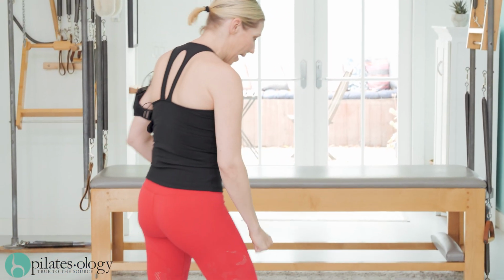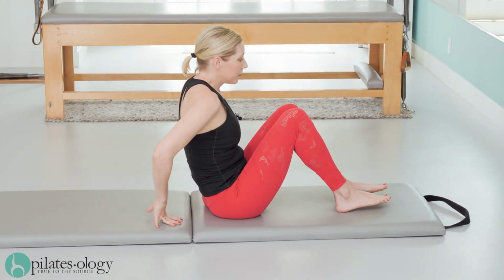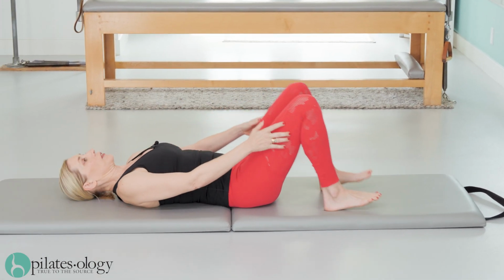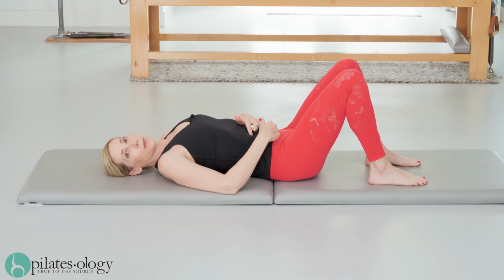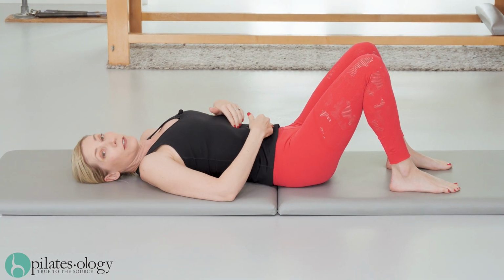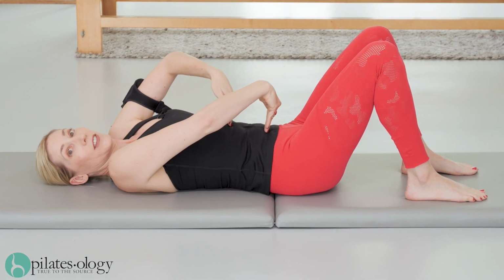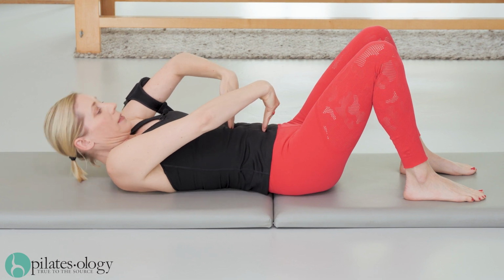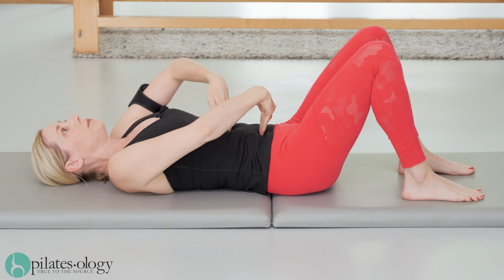We're going to go down to the mat, and you're just going to lie down on your back with your knees bent. So find your navel, and then you bring your fingers about 2 inches above your navel and then 2 inches below. You have to turn your hand sideways so you can see the width of your hand. Okay, so just totally relax your stomach.